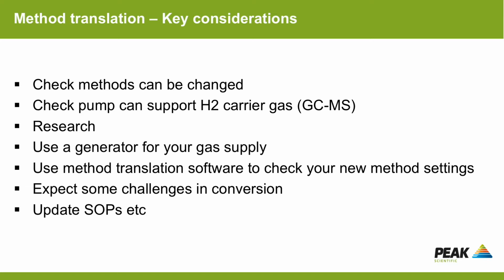Now at Peak we make gas generators for GC, and generators are a very good and safe and reliable source of gas that you can use to take away a number of the issues associated with gas supply. Then on to method translation, and using method translation software to check your new method settings.